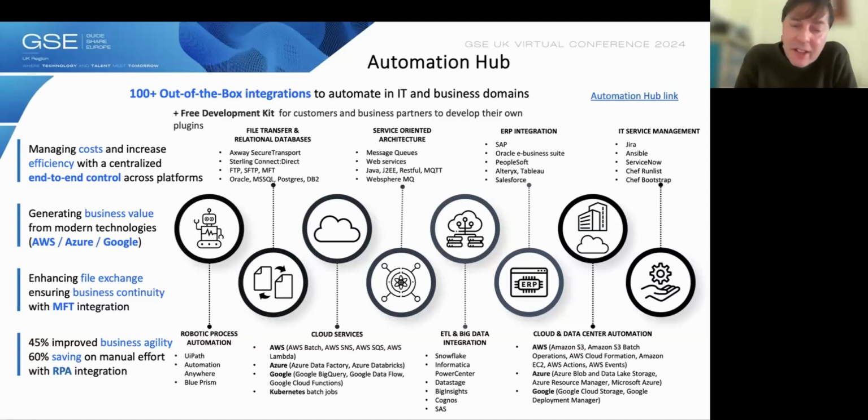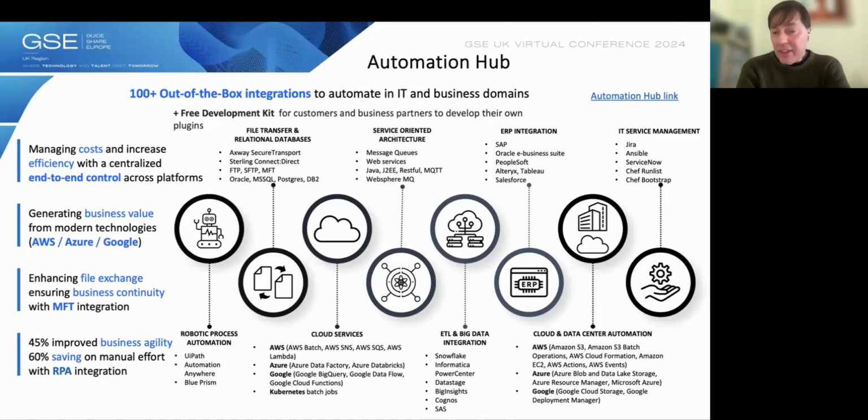You can automate a lot of different cloud services. We provide many integrations for the three main hyperscalers, AWS, Azure, and Google, and a simple way to execute Kubernetes batch jobs. We provide big data integrations like Snowflake, Informatica, DataStage, and so on.